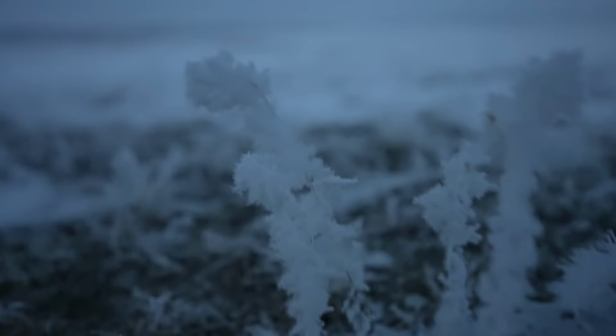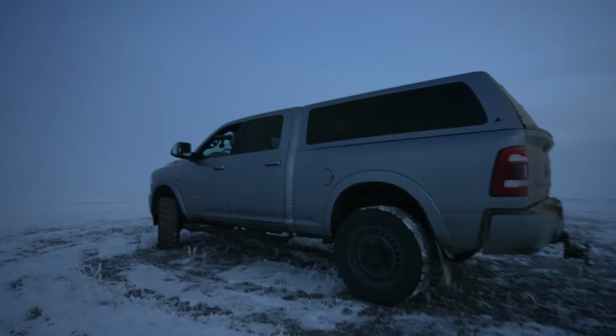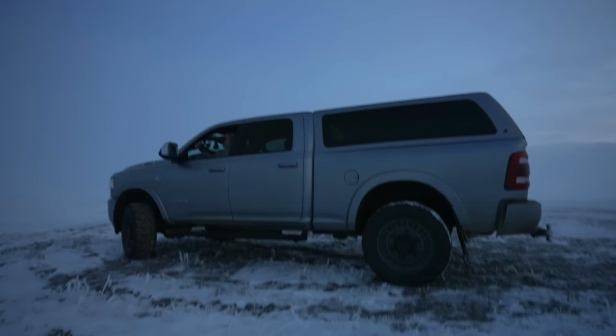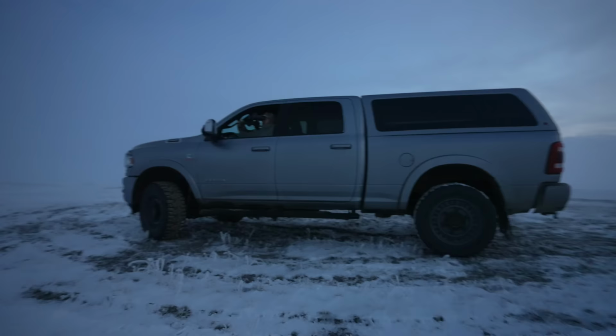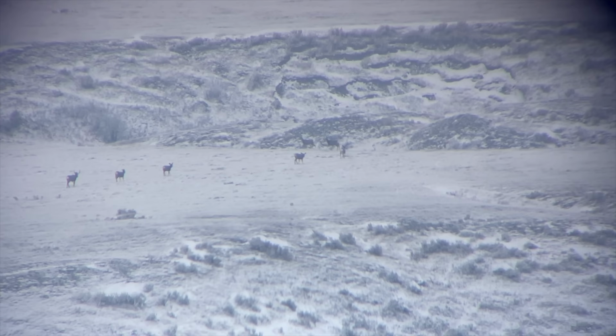we figured today would be a good day to try to go find some more bucks that would qualify in the shooter category. 2 degrees out right now. Got a good layer of freezing frost, so everything's super white, a little bit of fog. We're gonna start picking apart this coulee. Got the window mount with the Razor 18s. And then if we can turn up anything, then we'll throw out the spotters and try to verify what it is.